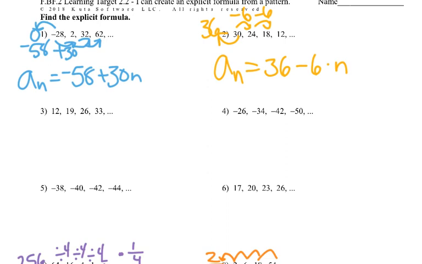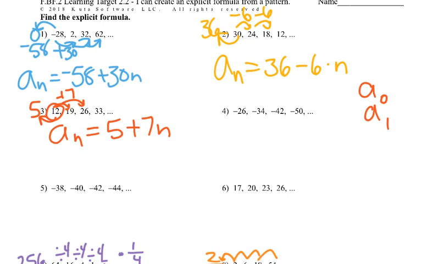Also, something to probably note, let's look at 3 for this part. How is it grown here? Looks like we are adding 7 each time. Now we normally go back here to the 0 term, right? And I like this better, but you could actually start with the first term. I've talked about that with recursive, that it's really easy to start. Instead of a sub 0, you just do a sub 1. But we don't have that because we're not doing recursive.